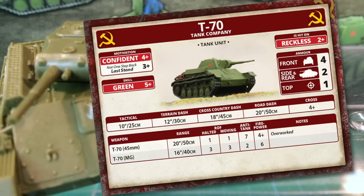It's a 5+ skill for the green crews of a standard company, while the hero crews are trained, passing skill tests on a 4+. Still not experienced veterans, but every bit helps. Motivation for both is the same at a confident 4+, and they both have Not One Step Back, giving a last stand rating of 3+. These little tanks are likely to stick with it if the going gets tough.